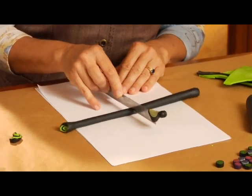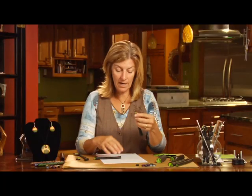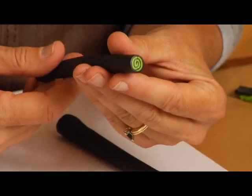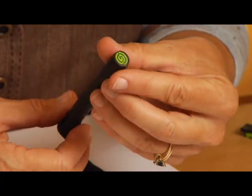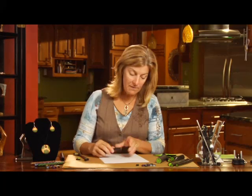I'm going to rock and roll this back and forth again just to make sure I don't deform my cane. And you can see there that the little tiny jelly roll pattern has become very intricate and delicate inside, but it is still the same design. Now I want to slice off a few of these so that I can save them for beads.